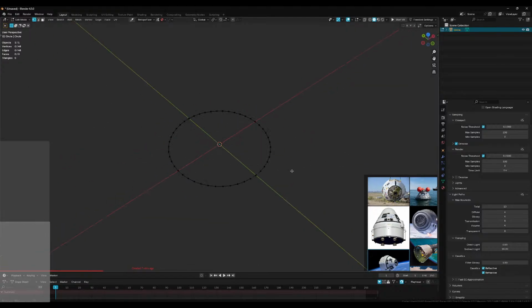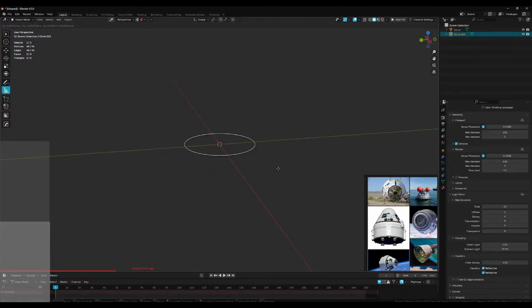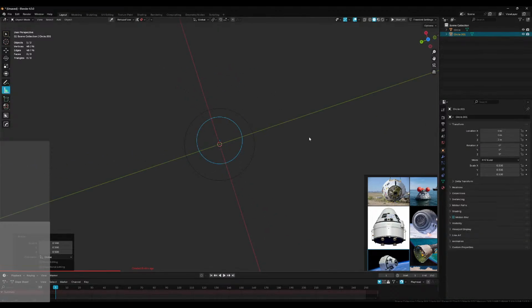Yeah, that's a very nice amount to work with there, and I believe it's 1 meter. Oh, it is 2. Okay. Perfect. We can just duplicate this. Yeah, that should be 1 meter now. Very cool.